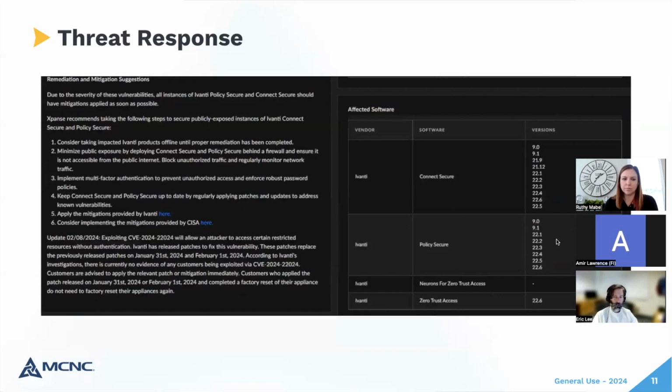And then finally, pretty closely tied into the alerts that we were just looking at, we do have visibility into the actual remediation or mitigation steps that they recommend taking in response to this, if it were identified in your customer network. It also goes into the actual software that's impacted and specific software versions, so we're able to more accurately determine what the attack surface is in that case.